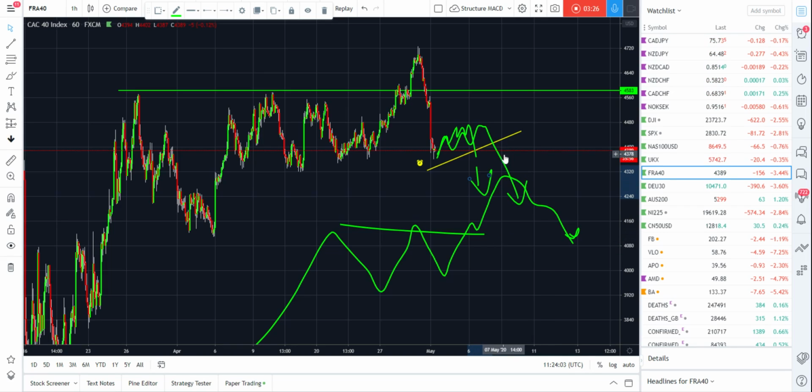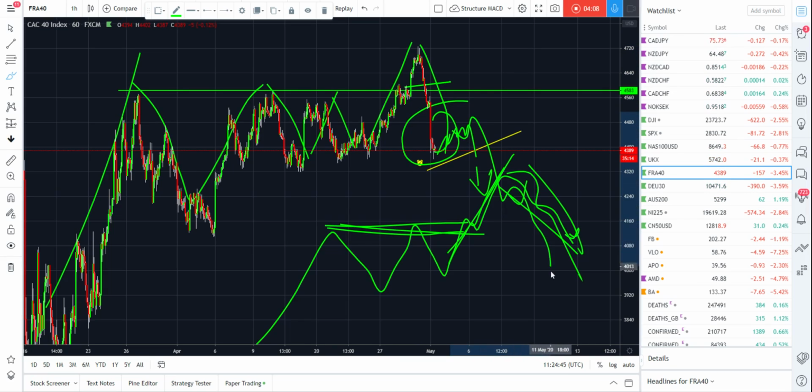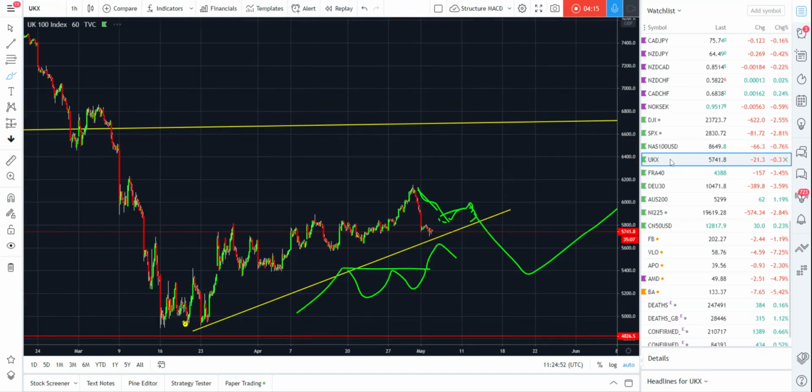Just out of interest, this is the little diagram we were drawing last week. Do you remember when we had this situation where we had an impulsive move up and they were getting this barrier triangle, if you want to call it that, and we said we were drawing it at the time. This is a reproduction. This isn't the actual original, because they accidentally rubbed it out. But we basically said there, this is a representation of it. Often what you get is a push up and then a pullback off the end of the push up. And that's exactly what we got. We get the breakout and now we've had a pullback. Now we've just got to see, is this the start of something deeper, or is that just it and then it's the start of the move back up? So we'll know over the next couple of days which of them we have.